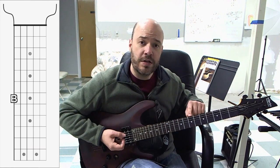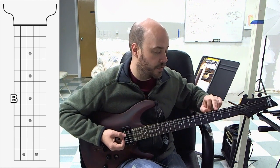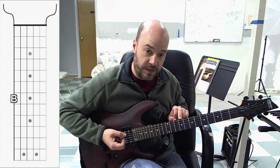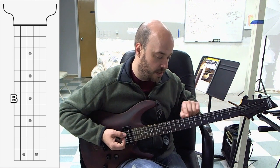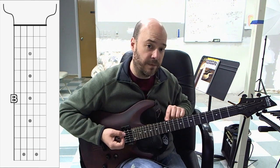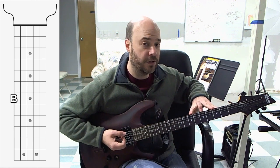You should have a dot on that fret. Most guitars will have dots on the third, fifth, seventh, ninth, and two on the 12th fret. So your odd frets have dots on them to help you find your way around the guitar.